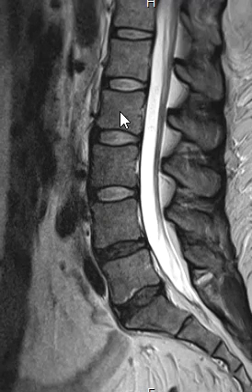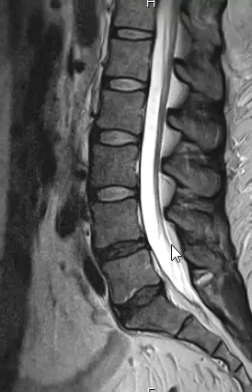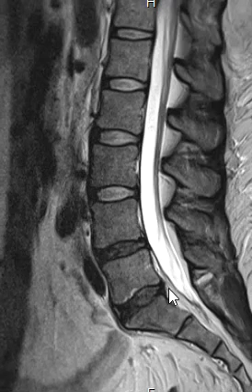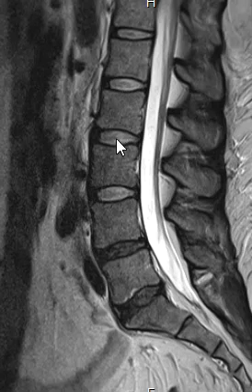Behind the vertebral column, here's the vertebral column, and back of it here we have a spinal canal filled with white fluid. You can also see these little strings like spaghetti - these are all the nerves going through the spinal canal, and these come off and exit at each disc level. If we look down here at the bottom, we see two discs are dark. The top ones are all bright. So bright is right here - we have fluid signal within these discs, and there's fluid here in the spinal canal.